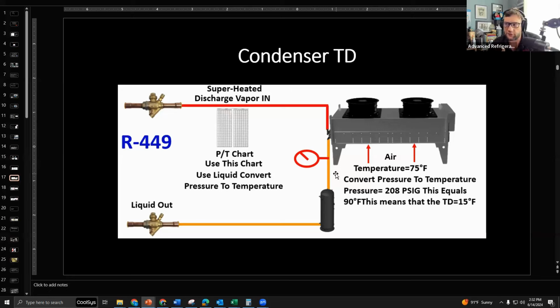Well, how much energy does it use? The higher the pressure, the more energy it's going to use, which is not really efficient. So if we're able to lower that pressure by having a bigger condenser to reject more heat, you'll save energy because the head pressure is lower. That's why I said some residential units could be 25, some could be 35. It depends on how big of a SEER rating or efficiency that unit has.